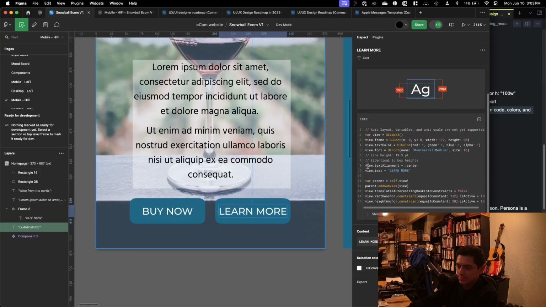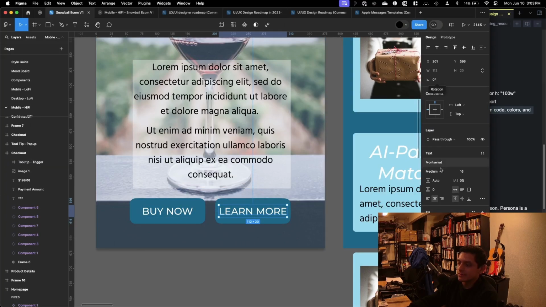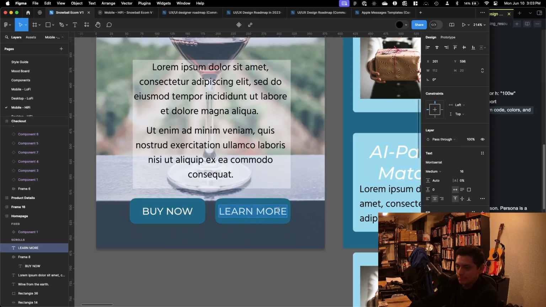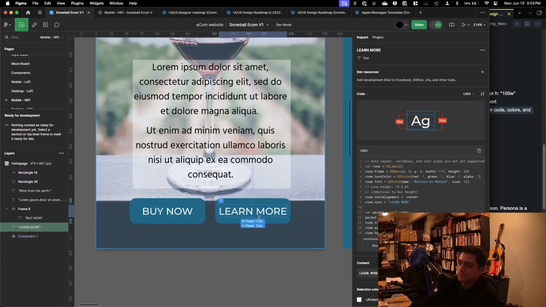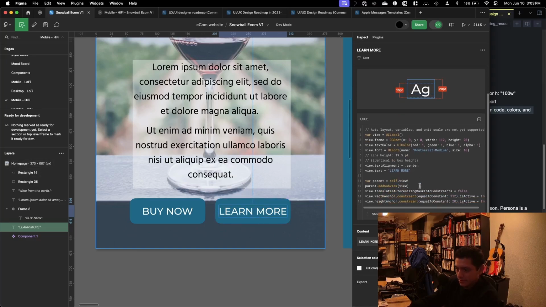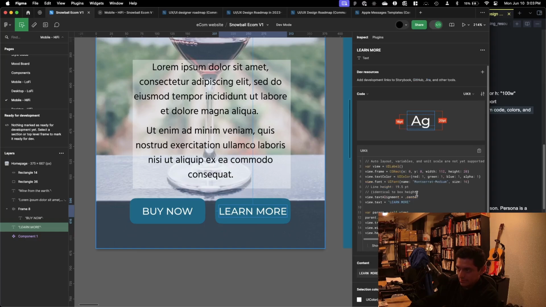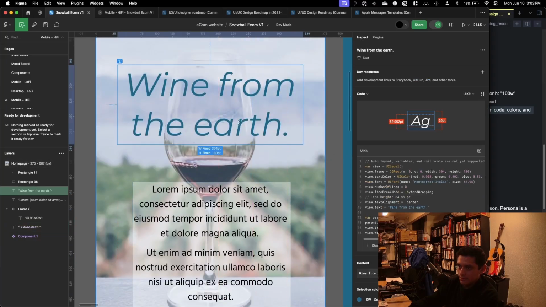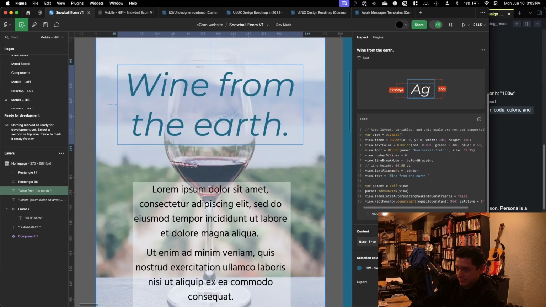Font size is telling me the color. Wait, let me get out of developer mode. No, this is font size. But then how would fixed width, okay, the text box itself has that width. Yeah, I don't know. I need to learn a little bit more about developer mode. But here you can see how you get this color.